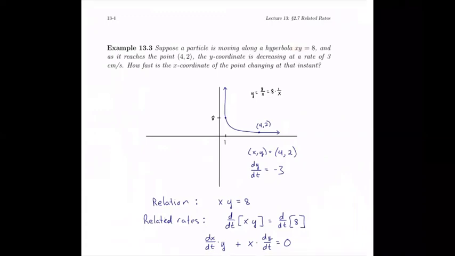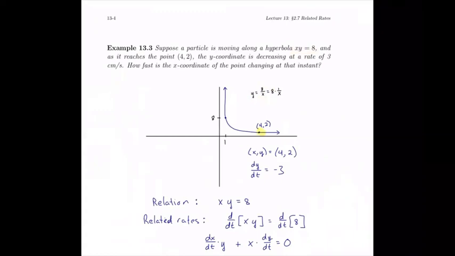Maybe before I get there, let's just take some room. What does this thing look like? Is it actually a hyperbola? Well, yeah, y equals 8 over x. It's a rescaled version of y equals 1 over x, right? I've labeled a couple points on this. There's this easy one: when x is equal to 1, y was 8, and 1 times 8 is equal to 8. So there we go, we have this point (1, 8).